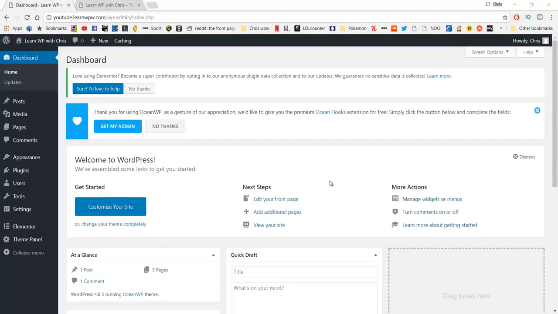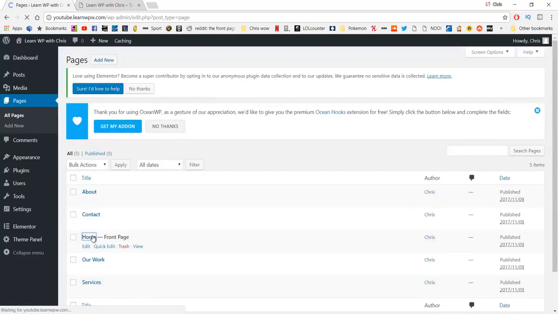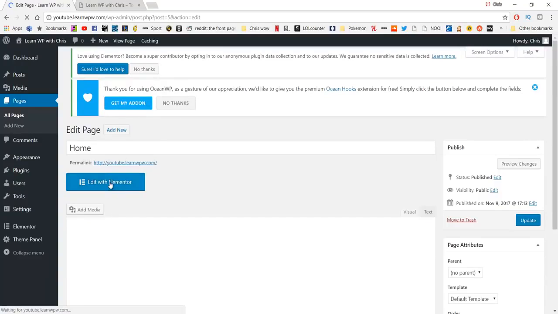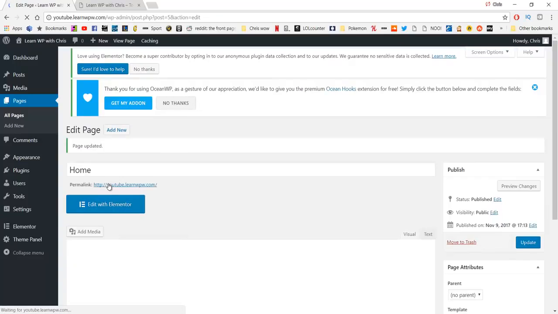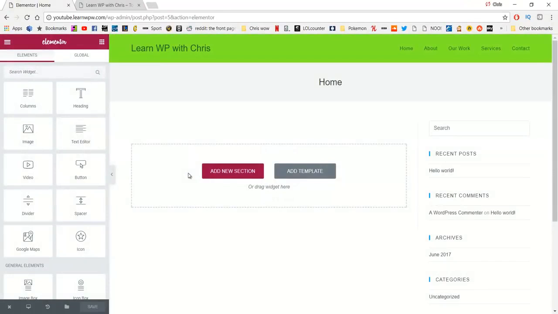So in this section here, we're going to be changing the fonts. First of all, we're going to be changing the font for the Elementor Page Builder plugin that we downloaded earlier. So if we just go to a page, let's just go all pages and go to our home just for the time being. And we're going to click on Edit with Elementor just to get the Elementor Page Builder up. The Elementor Page Builder plugin is fantastic. It makes building websites way easier. But for the time being, we're just going to change the settings here.